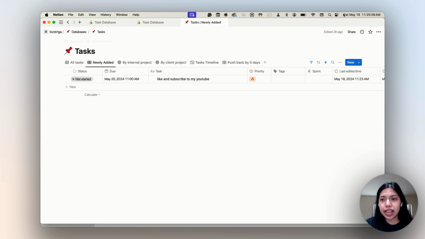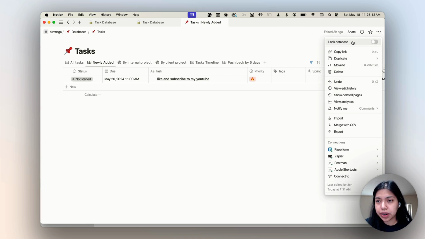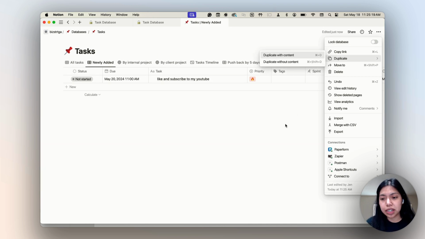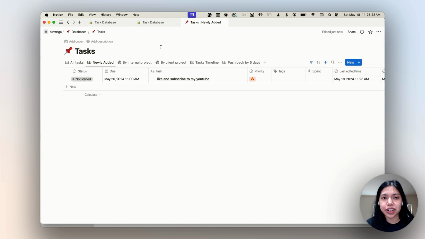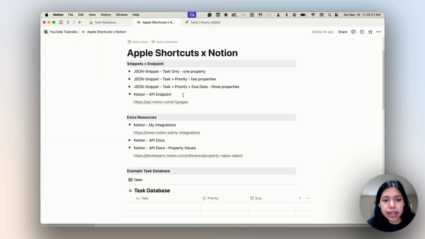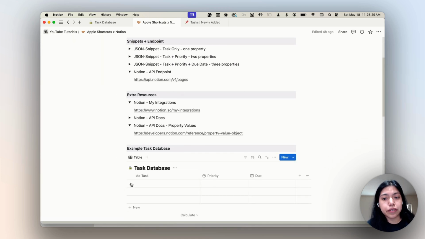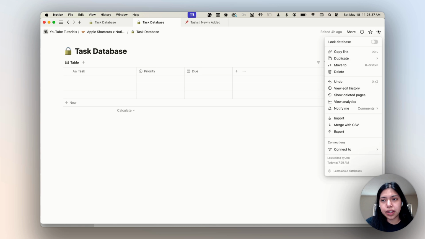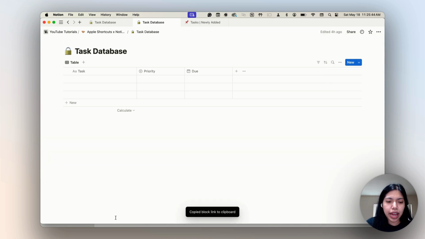And so how do you figure that out, right? You click on the three dots up here, and if this option comes in to lock the database, then that means that you're within the full page, full database page view. So you want to make sure that you're on this. I would say if you're not sure, if you're looking at this example resource that I have, this is not a full page database. This is an inline one. So you want to click on the title to view the full page and then it opens it up again. So make sure that you get this option to lock it, but we're not locking it. We just want to copy this link just to have it.